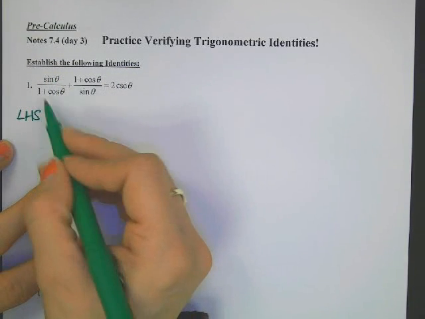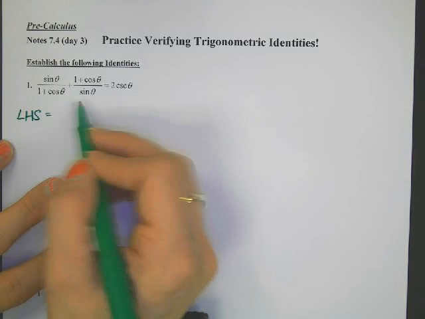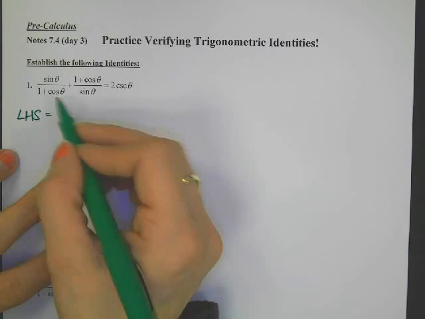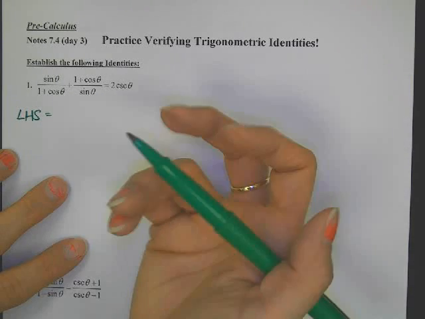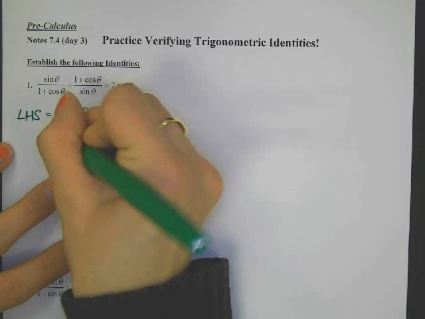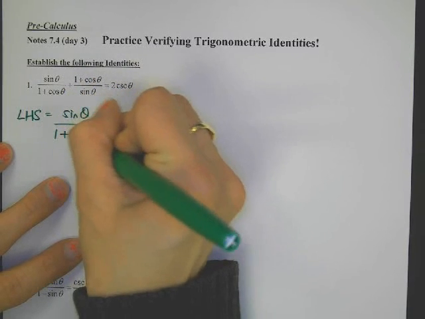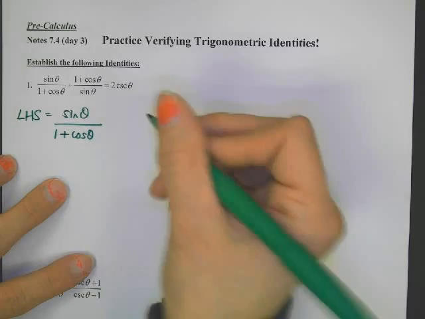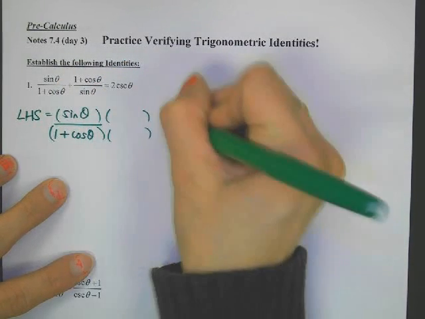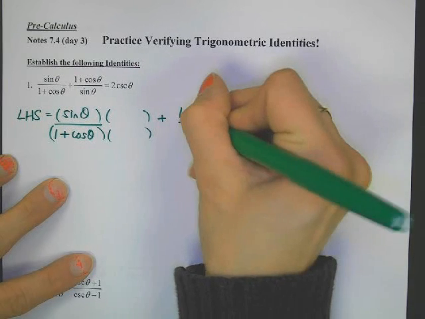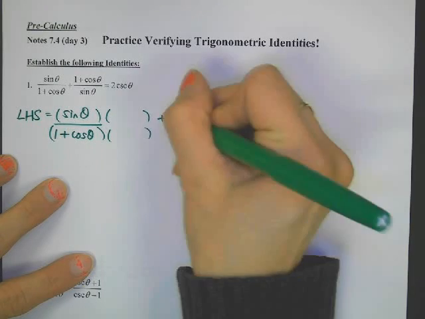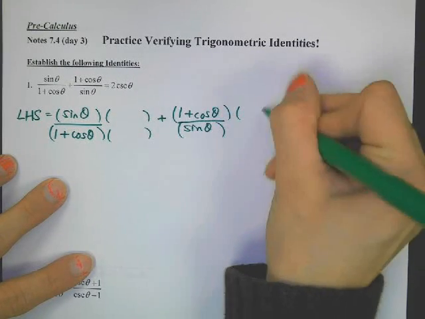Okay, what are we going to do to this left-hand side? When I see a bunch of fractions, and we have to make something that's not a fraction, I'm thinking we have to add fractions. So we're going to need some common denominators. Let's leave a little bit of space next to this fraction. In fact, let's get it all set up here maybe. We're going to multiply that fraction by something. And the second fraction is going to need to get multiplied by something as well.